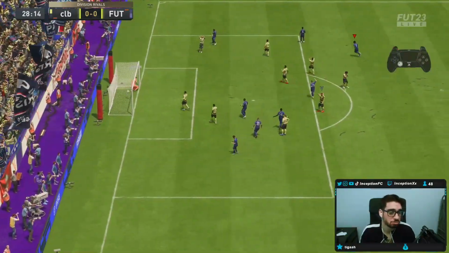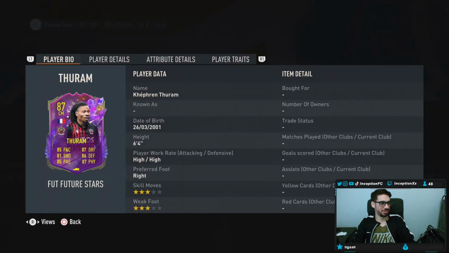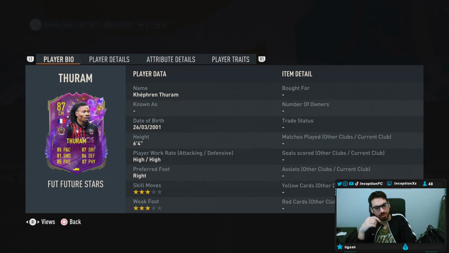And we scored. Nice. Very good. Aw, people are going to be upset about this one. The 3-star. Yeah, people are going to be upset about that for sure. If he's 6'4". Okay, 6'4", high work rates, right-footed, 3-star for the new SBC Thuram card.